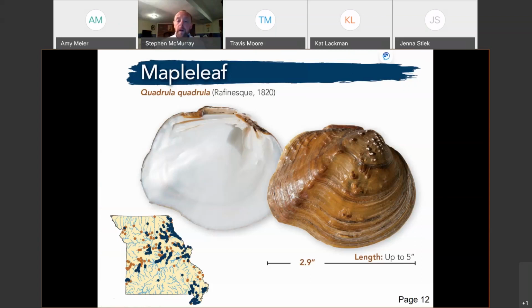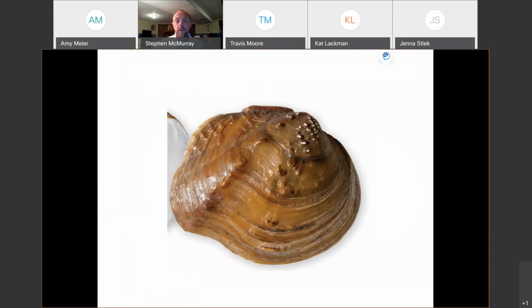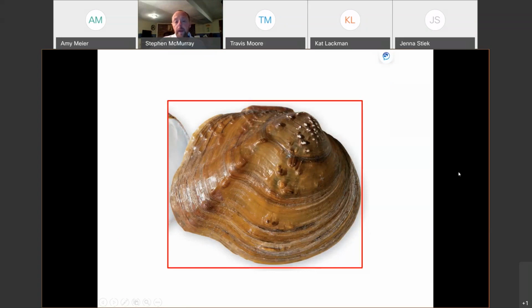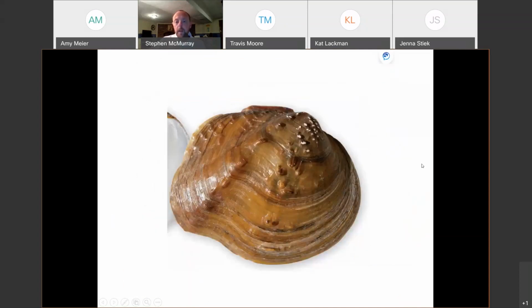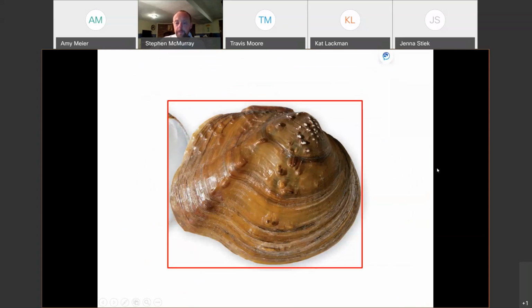So now for identification, we're going to focus on our friend the Mapleleaf here, mainly just because it has a number of characteristics that I can point out to you in one shell. So to begin with, we're going to zoom in on just the outside of the shell. And so the first thing that we need to look at is our shape, quadrate. Now I'm going to back up real quick. If you had looked briefly at the name of the genus, Quadrula, quadrate shells, even though it does look round, you have to take in the whole totality of the shell. So we have a quadrate shell.